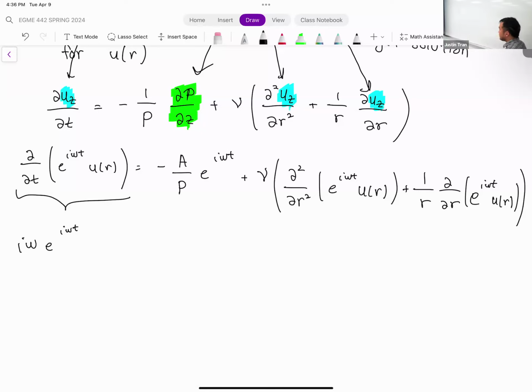And then that last function there, U of r, is not a function of time, so we can just carry that through. It becomes a straggler that comes along with the process. All right, next term, our pressure gradient term. This stays the same. There are no derivatives to take here.